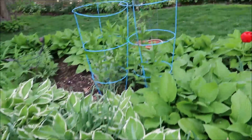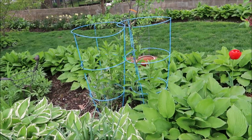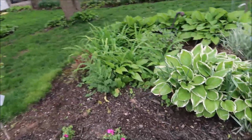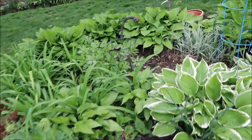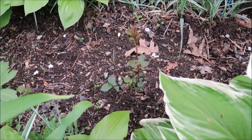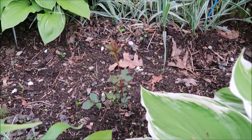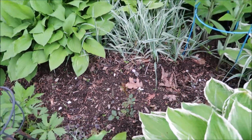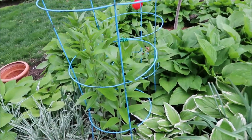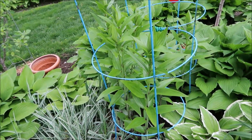And then right there, that is the lily, my Casablanca lilies. But then also, a while back, my son, for Mother's Day, about 2 years ago, gave me a rose bush. And I thought that the rose bush had died. I had it planted in the front, and I put it here in the back, and now it's showing up. So that is very exciting to see that rose bush is there. But I'm really impressed also on how these Casablanca lilies are coming up so nicely.